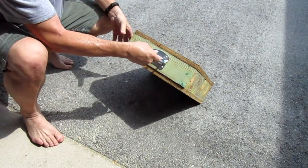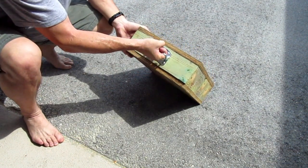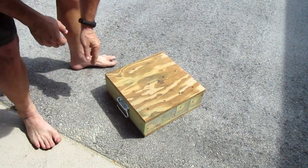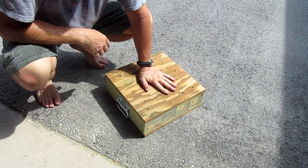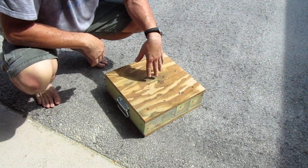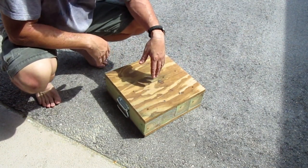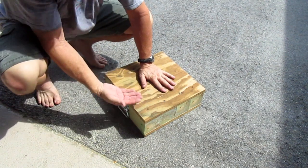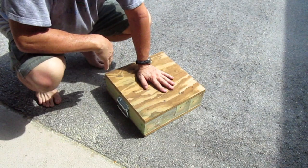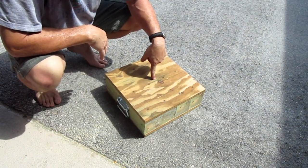What I did was I added a handle so that I could pick it up and move it pretty easily, because they're kind of heavy. It's not really prohibitive, but this is a great jack pad. This is going to last a lifetime. It's made out of all pressure treated wood. The water's not going to make any difference to it. The rain, wind, snow, sleet, hail, anything. This is going to give me enough height that I need for some uneven terrain. And I think these are really going to last for a lifetime.